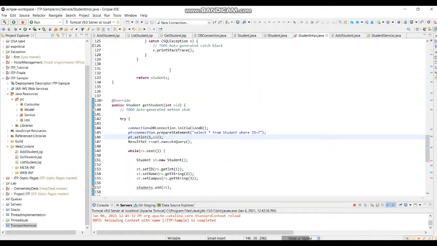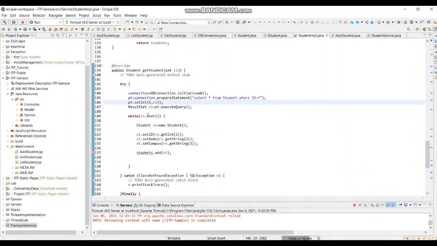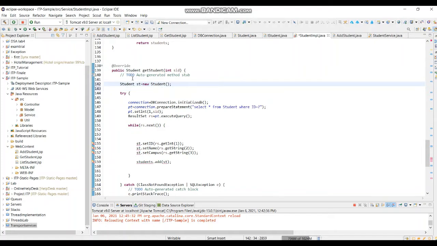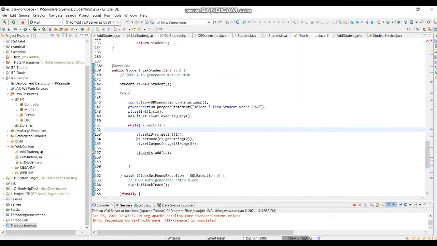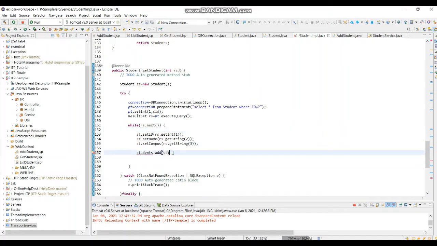In the next line, as we did earlier for list students, I am executing this, and it will return a result set, and I am running through this result set. One difference here is that we are going to retrieve only one student object. Even though it shows a while loop, only one row will be retrieved, so no need to worry about the while loop. The while loop is just to get access to the row that we retrieve using the next method.